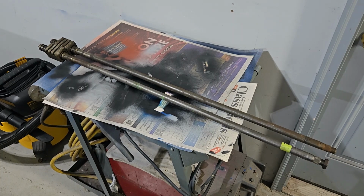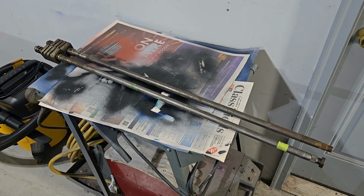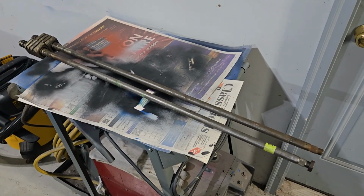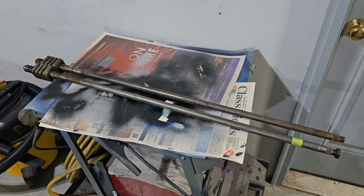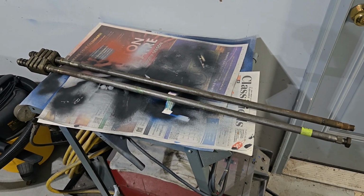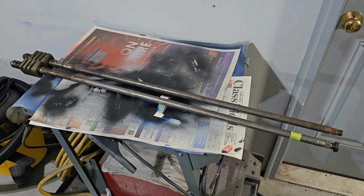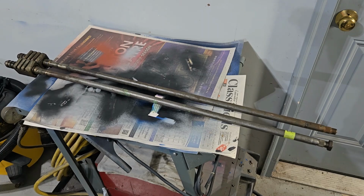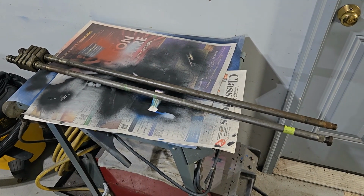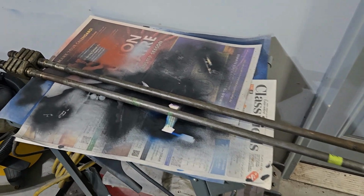All right, so I have a 1966 car, which means I am blessed with this wonderful arrangement, the spear into the chest steering column shaft. People make a big deal out of that being a safety concern. Is it? Yeah, it is, but we're driving old cars. We're being pretty careful when we're driving them. How much stuff in life are you going to worry about? So it's not ideal, but am I going to go to the trouble to change this to the short shaft type with a coupler in the middle? No, that's not worth it to me.